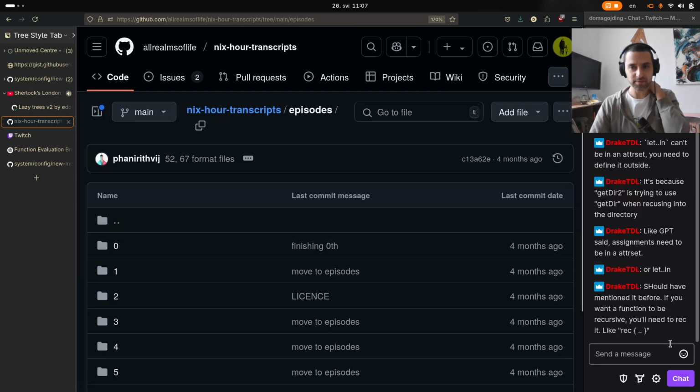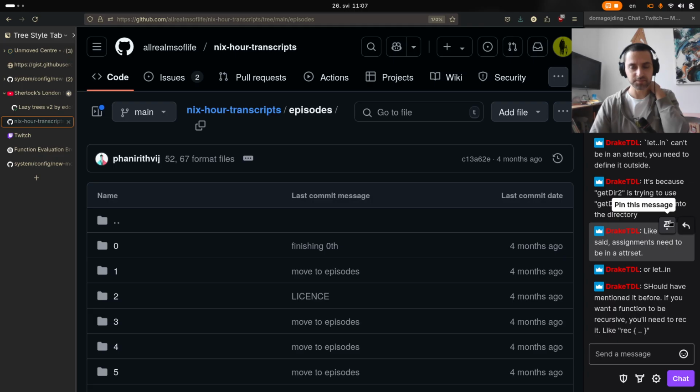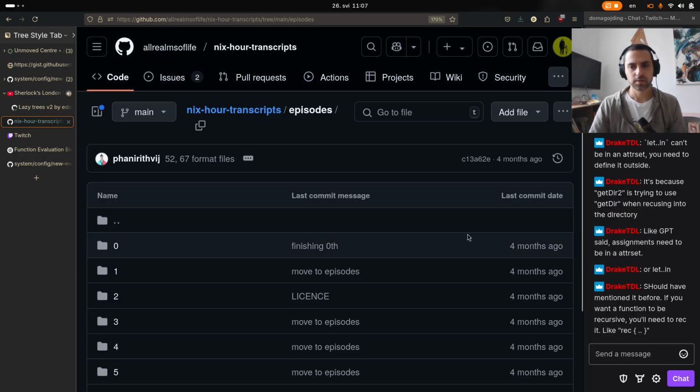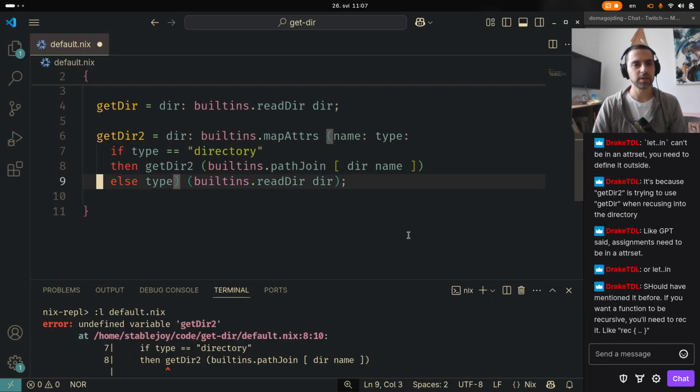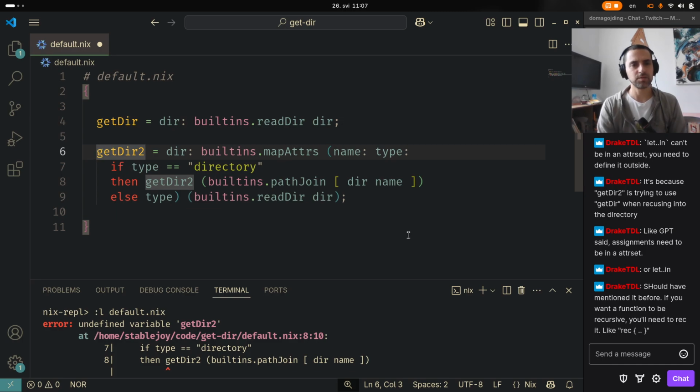Should have mentioned it before. If you want a function to be recursive, you'll need to use rec. I see what you mean, yeah. I need to do like this.